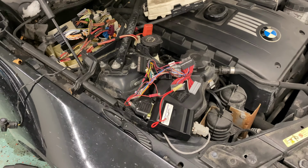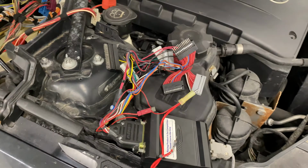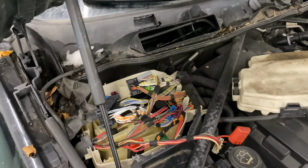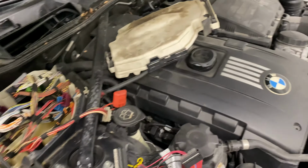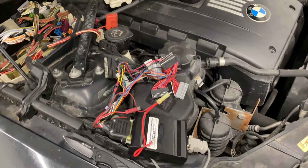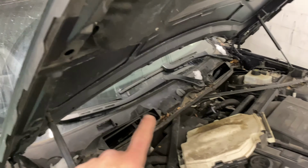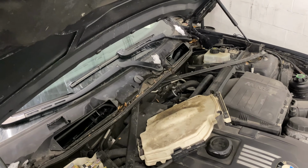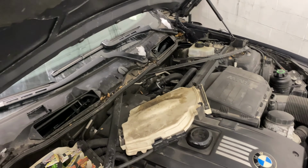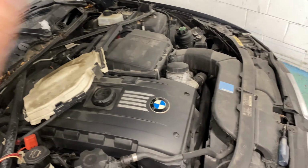2 hours into owning the car, we are already installing a JB4. It's made by Burger Motorsports, if you're not familiar with it. Basically it just taps into your stock DME or ECU, whatever you want to call it, and gives you some controls over it, gives you a few different map settings. You could actually make your fuel gauge and your oil temperature gauge into a timing gauge or a boost gauge or whatever you want to do. So it's pretty cool. A lot of tuning options for these N54 vehicles.